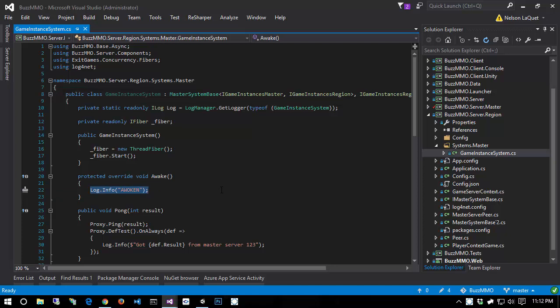We can keep using that, and maybe as we get more functionality in, we might break out different responsibilities for different systems. But let's just leave this so we don't have to rename a bunch of things, because I know you guys hate it when I do that. So let's hop into our interface.